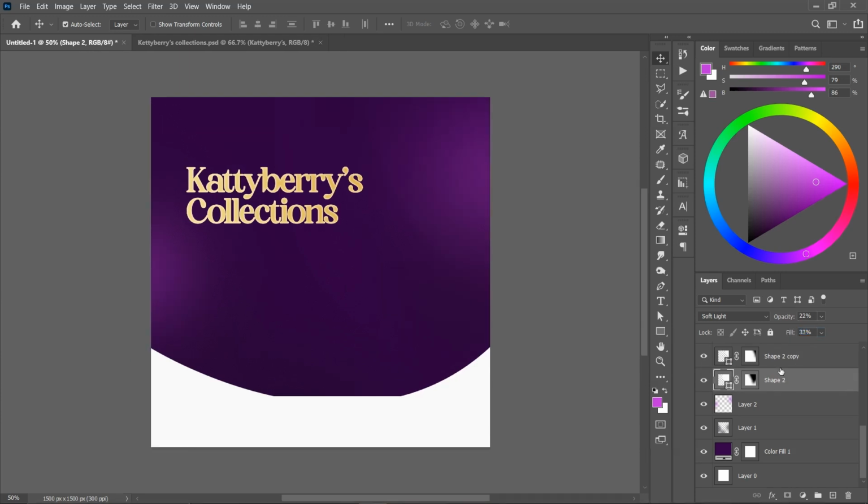So we can continue. So with this settled, we can now start creating the image on the right. The reason I created this brand name is so that I can scale my image properly against the main text. The main text is Katy Berry's Collection. Now this is a design principle I'm trying to explain: the principle of scaling. So I wrote the brand name first, so when I start creating my image here, I will use the size of this text to scale my image properly, so I can balance them up well.